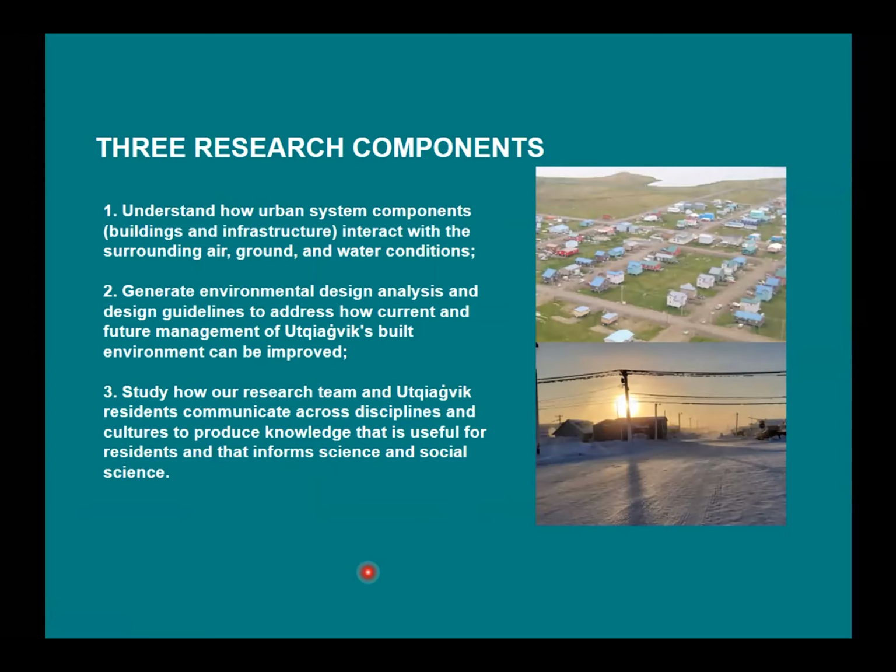We want to understand how urban systems interact with the surrounding air, ground, and water conditions. From an architectural perspective, we want to generate environmental design analyses and design guidelines for current and future management of the built environment in Utqiagvik. And then we also want to produce this knowledge with local residents, and we want to study how we produce the knowledge with local residents. So how effective are we at collaborating to generate this information?